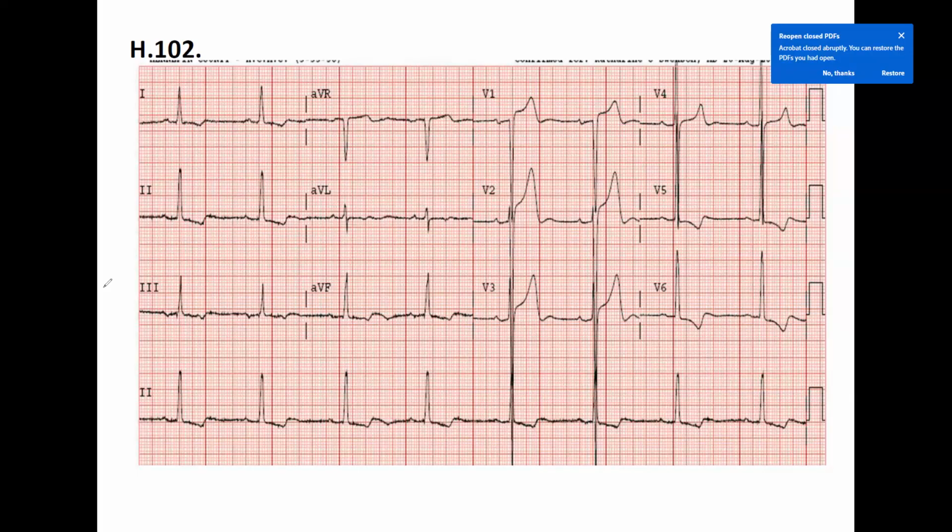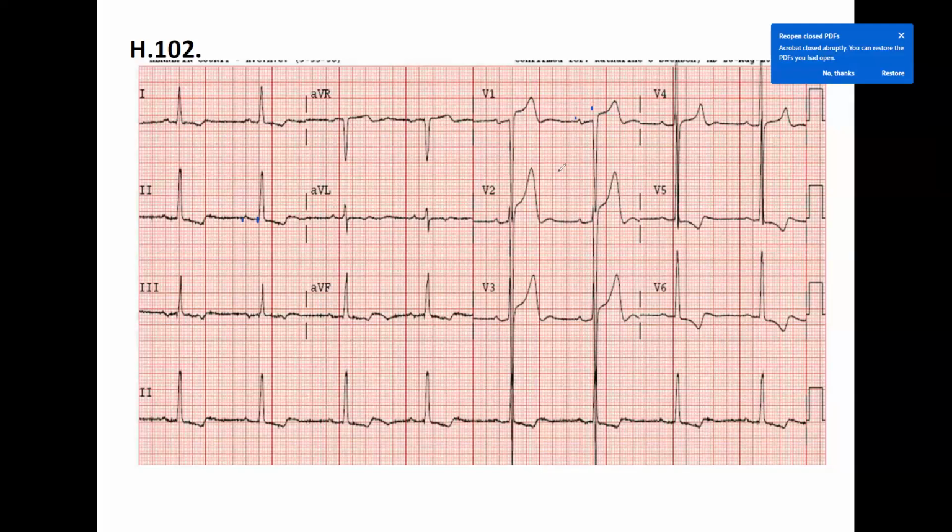Next one that you have to look at is the PR interval. Let's see, I think that one. This is the end of the QRS, and this is the beginning of the P wave. So you can see very nicely in V1, for example, that you have bigger than 0.2 seconds. All right. Meaning a longer PR.